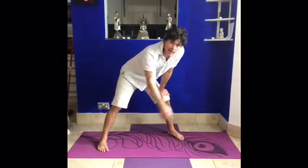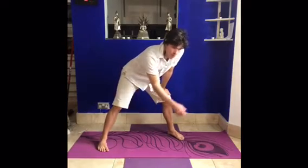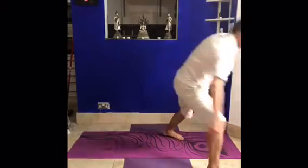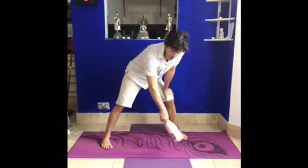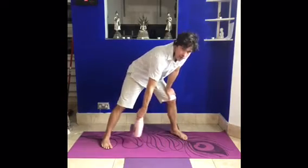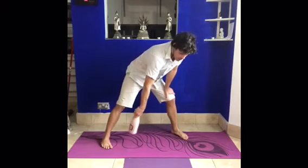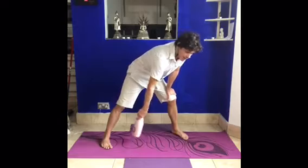Now, you can do this, especially in the later stages of any shoulder problems, with a weight in your hand. You could hold a little small weight. If you don't have a weight, you could get something like a bottle full of water, or champagne, or Prosecco, whatever you like. Hold that bottle. Again, keep the arm relaxed. You've got a little bit of work, obviously, to keep the bottle in your fist. But try to keep the arm relaxed and just slowly rotate that round a few times.